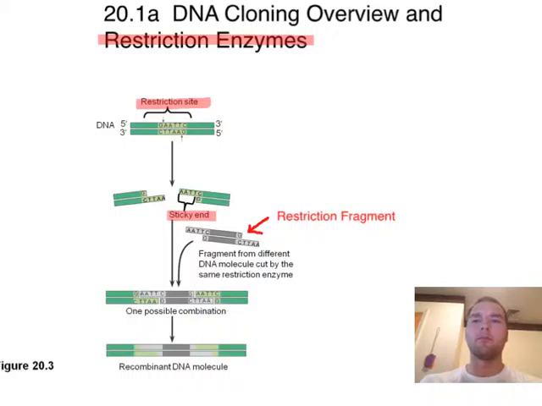Okay? The way it chops it is uneven. It does not chop the DNA straight down through the middle of the restriction site. Instead, it's a little bit of an uneven chopping. Okay, and in that uneven chopping, it creates what we call a sticky end, where one strand on the DNA is short, the other strand is longer, and I can see the opposite happening here, a short strand and a long strand.